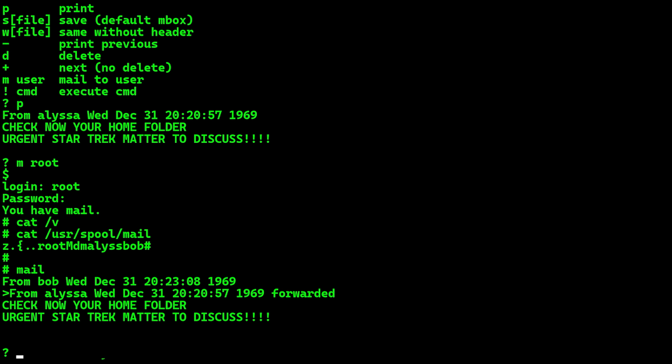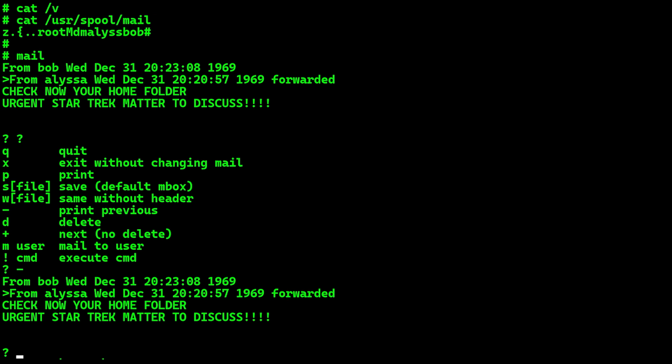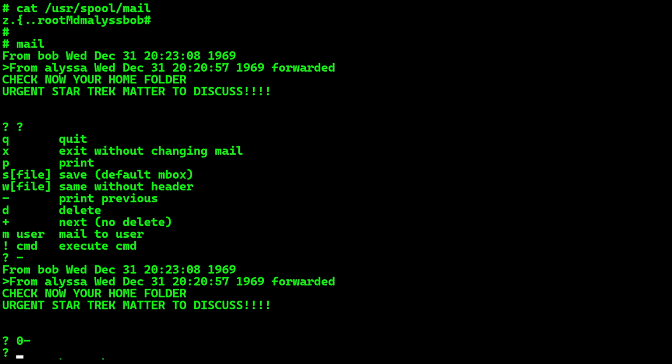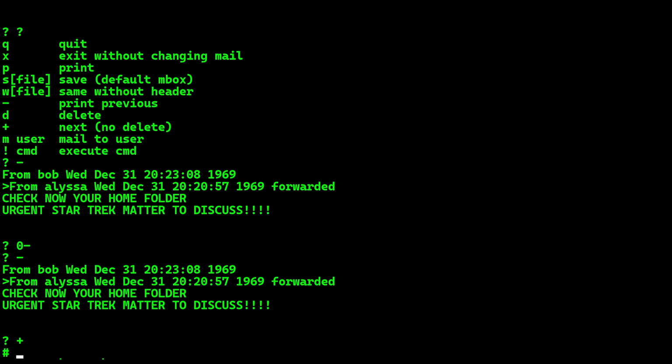And yeah, we got a forward from Bob about that. We can also print previous. And next, we got nothing. Okay, cool. I think when you first install, because I've already messed with this a little bit before I started this, you get a thing that says you have secret mail.